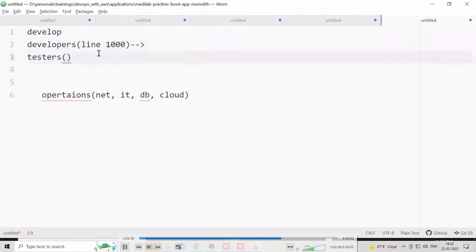And yes, I have written 1,000 lines of code. If these 1,000 lines of code are placed somewhere, it becomes a website, assume, for our understanding. Then who has to place these 1,000 lines of code somewhere so that it is available as a website? These operations guys. They will put these 1,000 lines of code by compressing into different formats and then placing them on a server. Then end users like you and me can access it like a website, right?